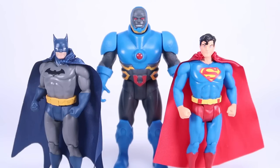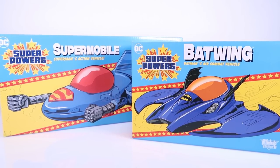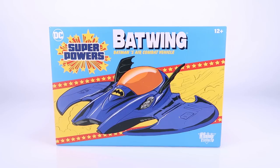The figures are pretty nice, honestly. While I had several nitpicks that I stand by, the quality is pretty good — they feel solid, they don't feel cheaply made, they feel sturdy, and the paint is bright, colorful, and clean for the most part. If you're into retro style toys I do think these are really nice action figures. But I've got to tell you, for me personally, where this line really shines is with the vehicles, because they introduced two vehicles with this initial launch: the Supermobile and the Batwing.